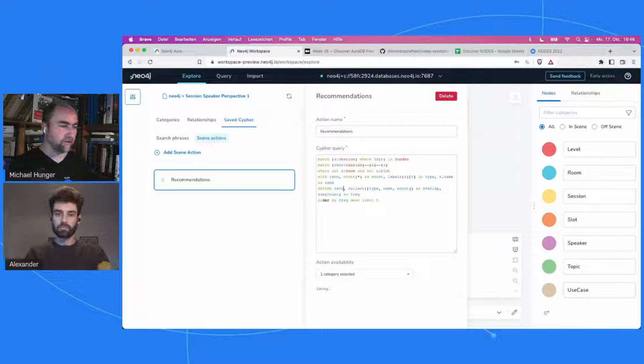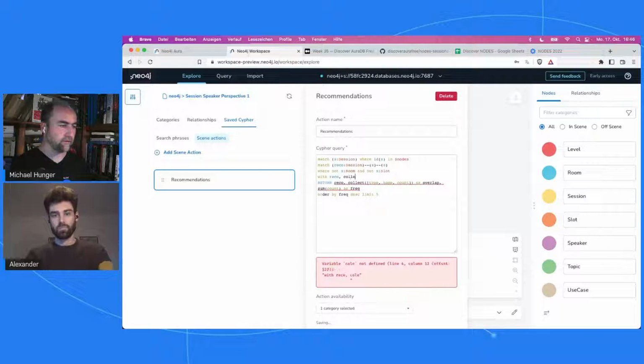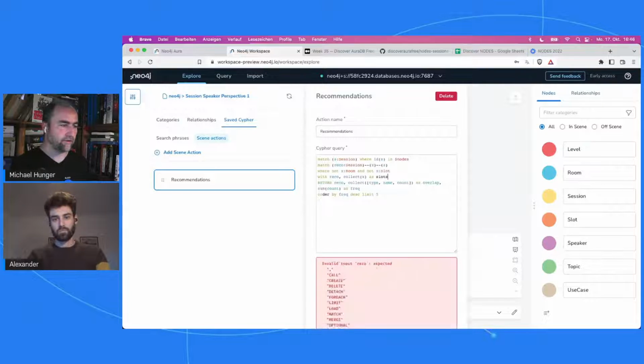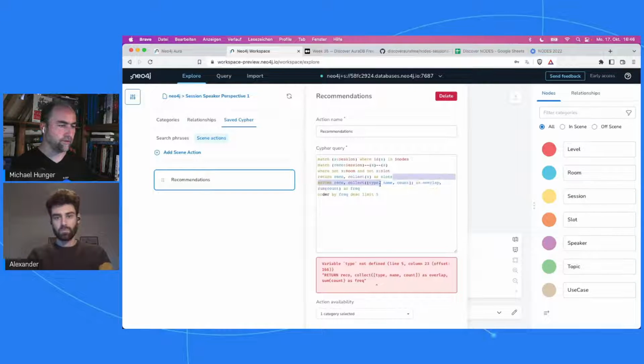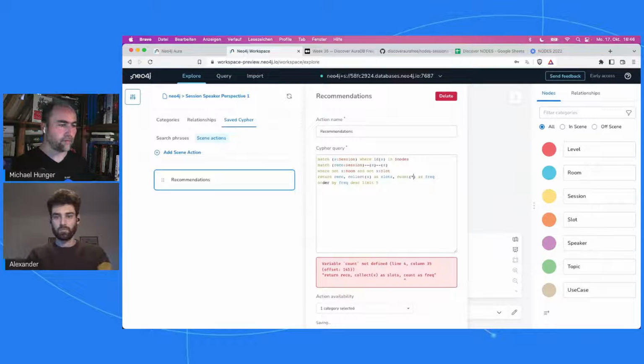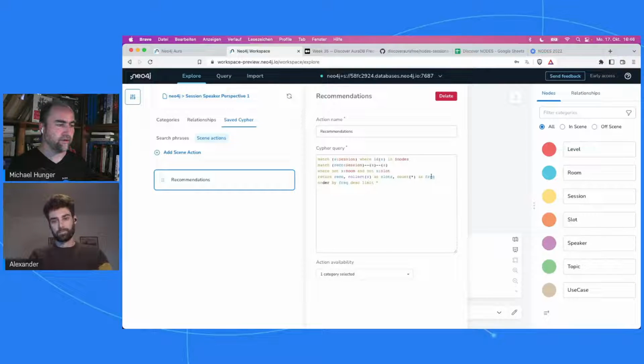And instead of returning record title and all this breakdown, we just return collect X slots and the count as frequency here. So it's much simpler, and this gives us the top 5 recommendations and slots, basically. And then we can return that. Actually, to also get relationships, it's probably better to get the paths here and connect the paths into this collection.